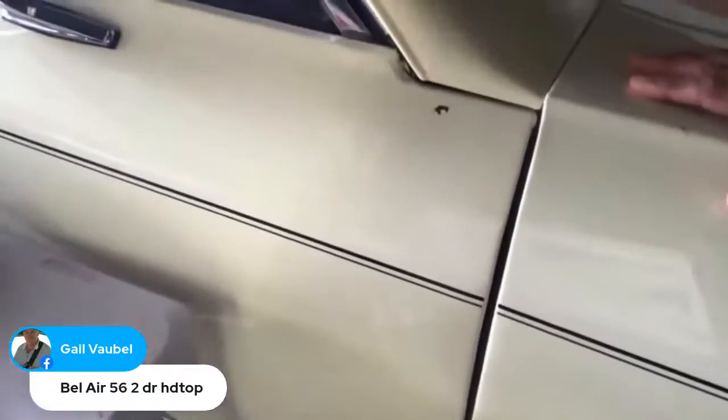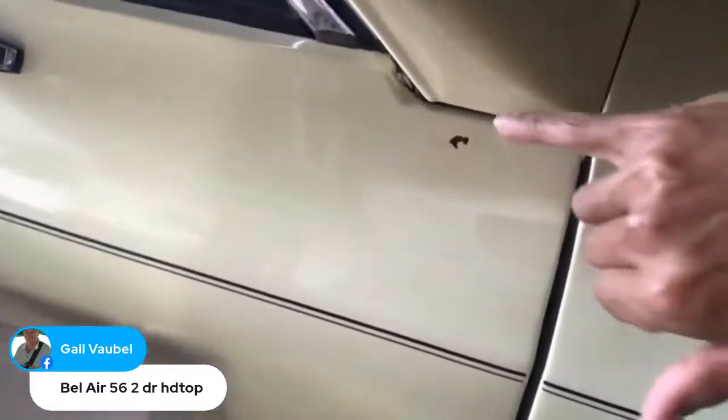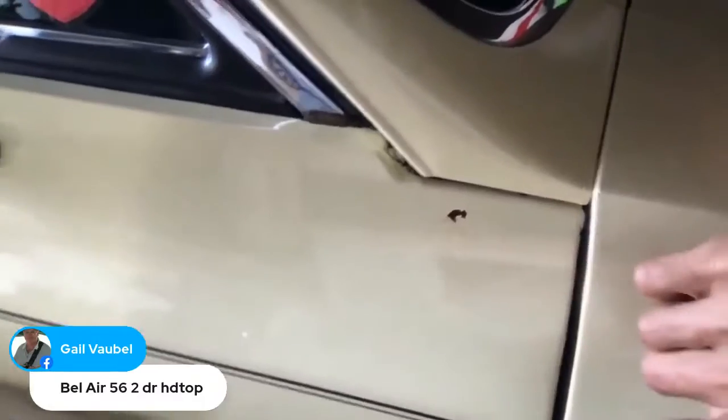Like if we can see here, this looks like it's the original paint, guys. And we got down to metal here, a little rusting here and there, right? Got some dents, but no rust holes. We got pretty much mainly surface rust, cracks, old cracks because this paint is so old.